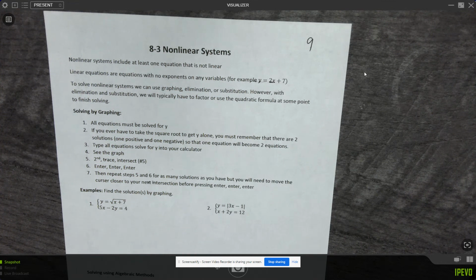What is important for you to know is the difference of how to solve a linear versus a nonlinear. And the biggest thing is knowing that a nonlinear has an x squared, or has a square root, or has an absolute value. Linears have just like 3x. Y equals 5x minus 7. It should have two variables for an equation. And it's just two variables with no extra symbols.